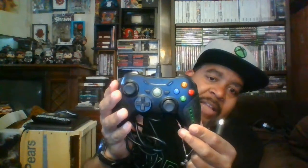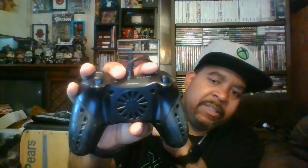But I just thought it was really cool the way they made this with the little airflow things in the back. And there's the fan that goes to it. Very innovative when it came to a controller. Yeah, guys, I just wanted to show you a little bit of my different types of controllers that I own, for different types of systems.